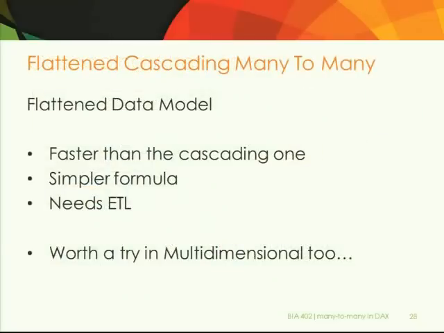And yes? So I'm wondering which of the tricks to optimize multidimensional many-to-many will apply. Like the whole signature dimension thing, find the accounts, find the customers that roll up into the same list of accounts. That would seem to help. What about partitioning the bridge table? Yes, so the question is whether the tricks that we normally use in UDM to make many-to-many run faster are still useful here.